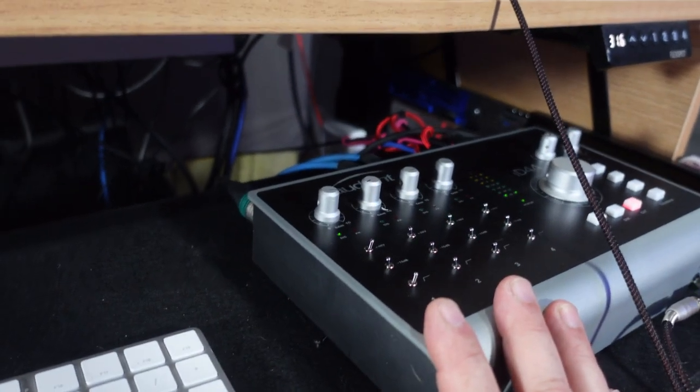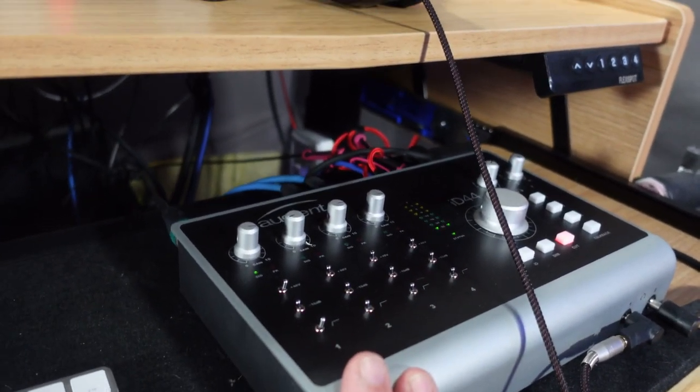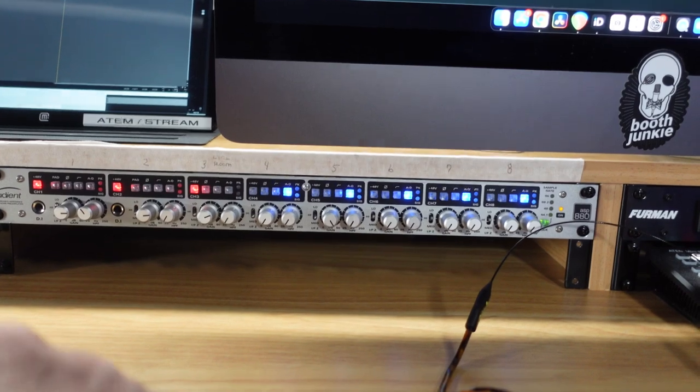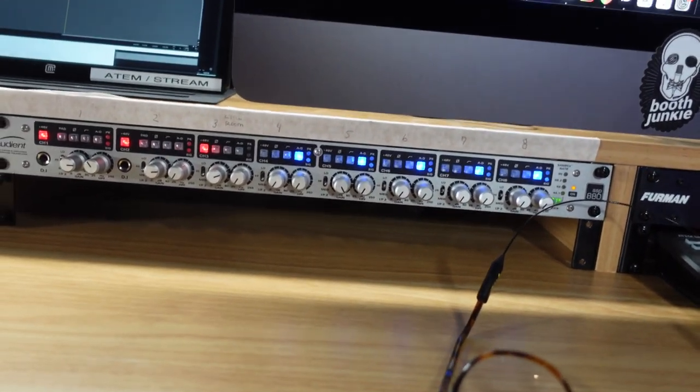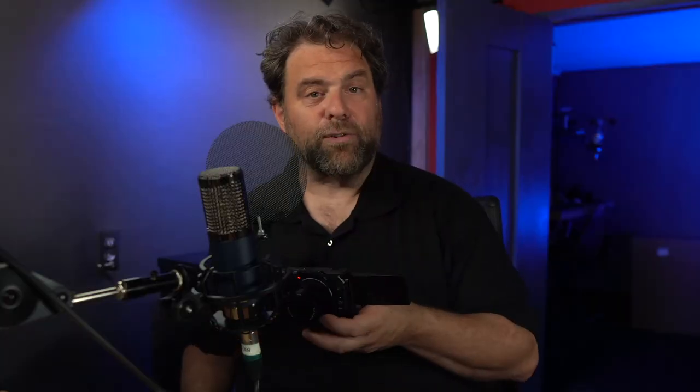So if you've seen any of my recent videos where I've been sitting, now you can see the desk where I sit. The interface here is the heart and soul of my voiceover studio — this is my Audient ID44. I can also run all of my coaching through it because it's got space for multiple microphones. I also have a second piece of equipment here also from Audient: this is called the ASP880. I purchased both of these pieces of equipment, and they allow me to hook up to a dozen microphones. So if I'm doing a microphone shootout or comparing microphones for a client's benefit, we can plug in a bunch of different microphones.